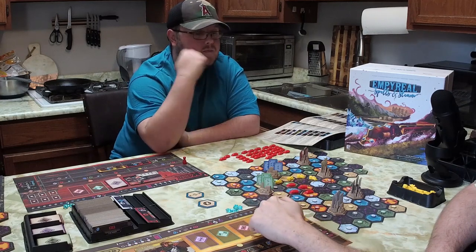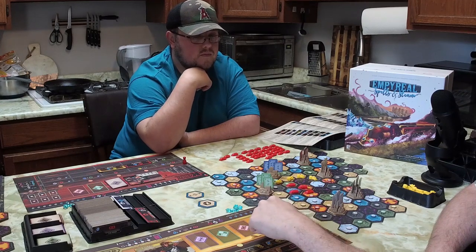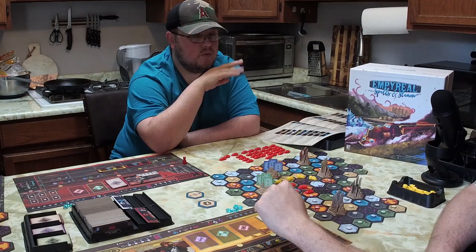Now, in this case, I need, what, one, two, three, four of them? It's six to trigger the end game. Well, this one says five plus and this says four. Yeah, if you play with five players, you only need four. And then four players, you need five. And then two and three players, you need six. Oh, okay.